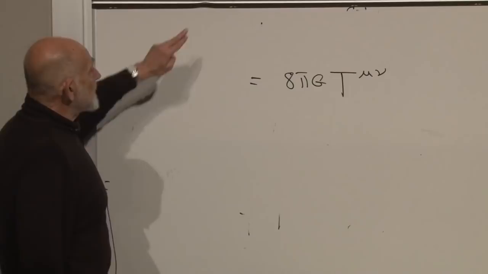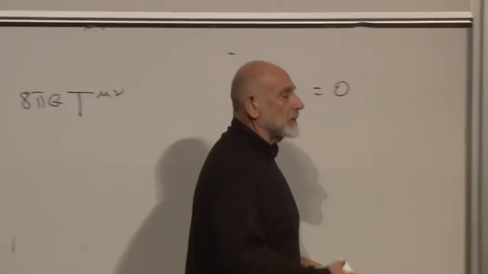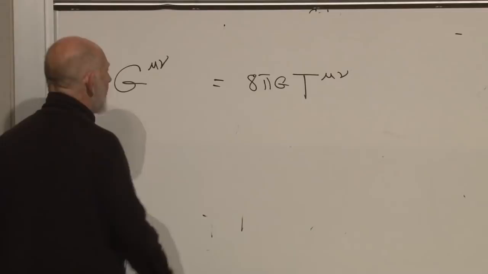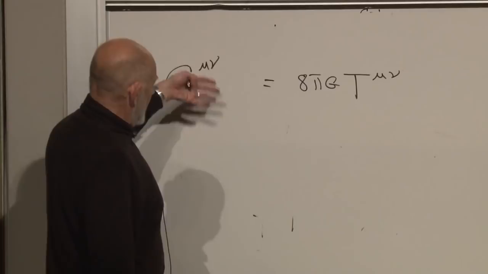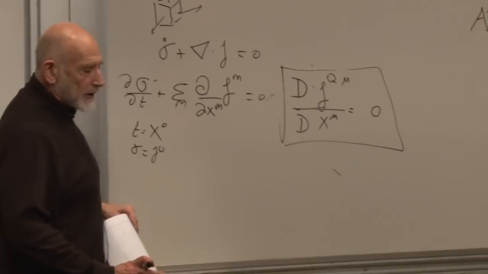But it's not something which is made up out of matter. It's made up out of the metric. It has to do with geometry and not with masses and sources. So the left-hand side, we'll call it capital G mu nu. The only thing we know about it is it's made up out of the metric. It probably has two derivatives in it, to compare it with this here. It will involve the metric in some form, and very likely two derivatives of the metric. That's the kind of thing we would like to find to put on the left-hand side.